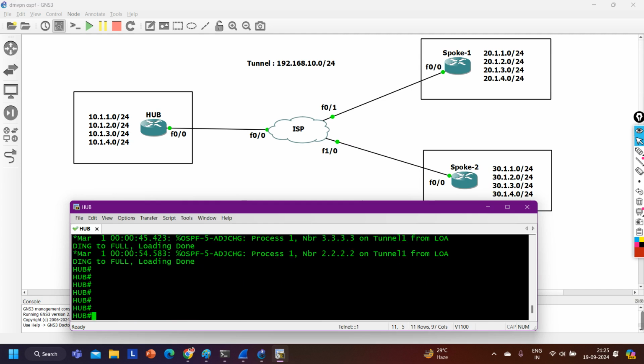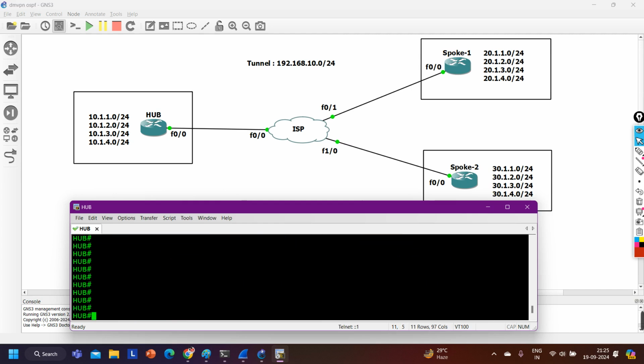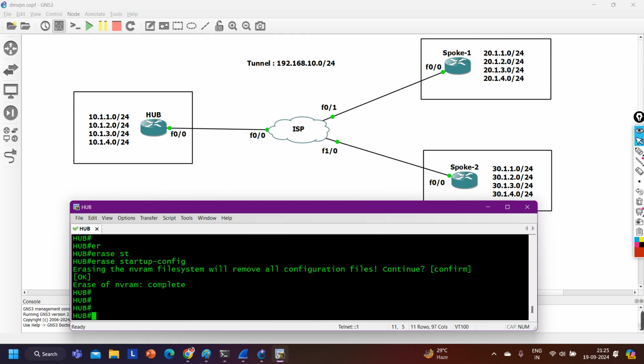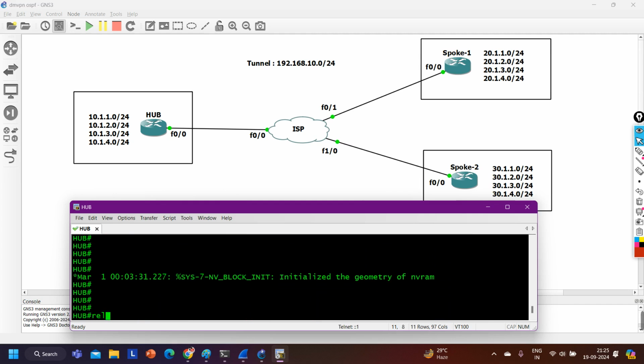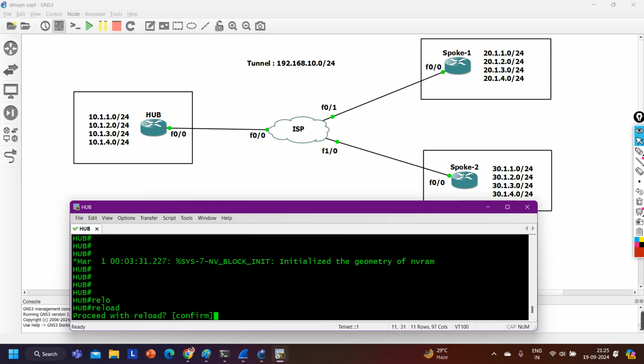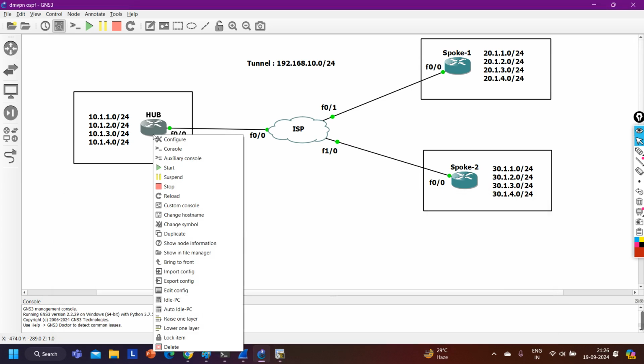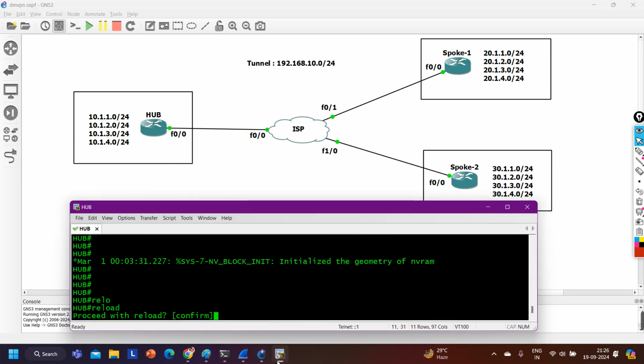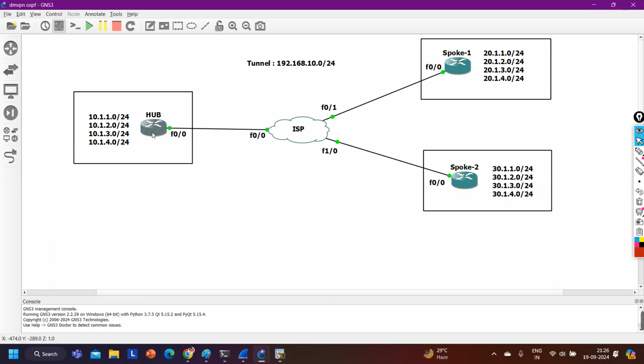Yes. On the hub router there is already some configuration, so I am going to erase the startup configuration and then reload the router. Let's see if it will work. Otherwise I will remove this router and change the router, so that we can configure everything from scratch.